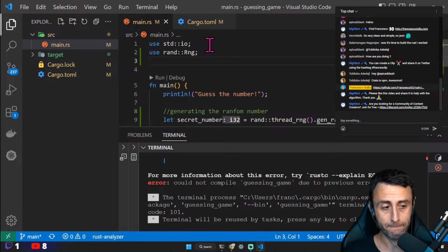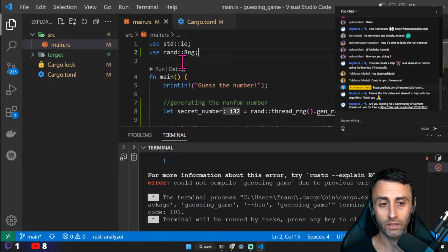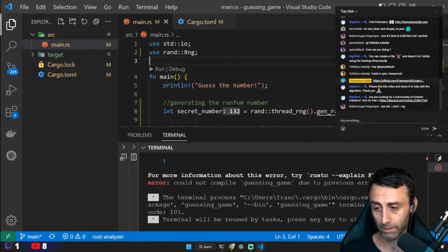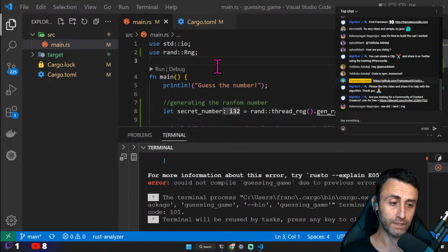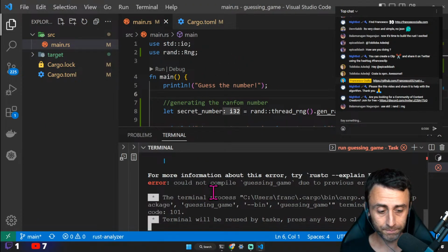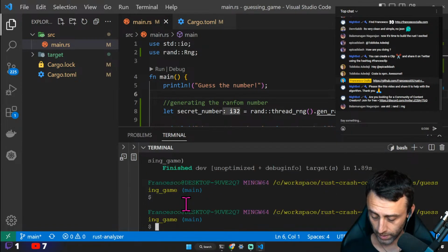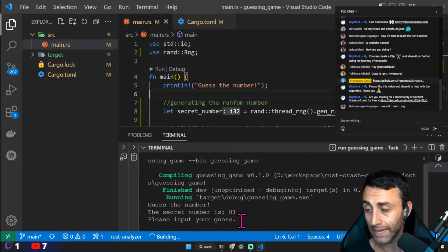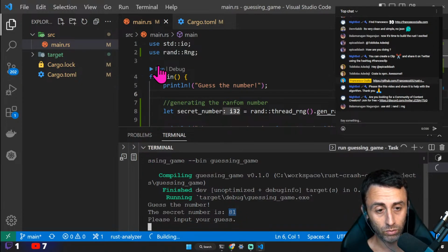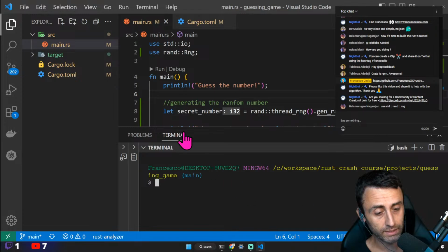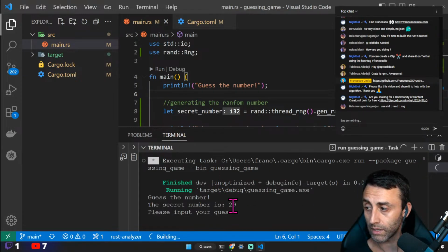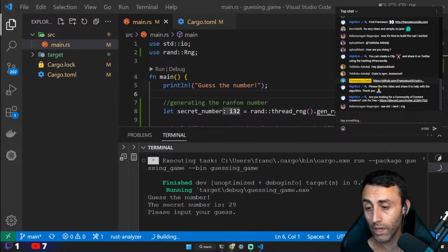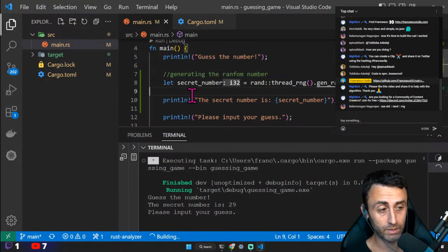Okay. So I have to import the random parts. So we saved some time here, because they didn't show the difference. Okay, let's try again. Let's run, and we should see a random number, 81. If we do this again, I should terminate the task. Let's try again, 29. So we are generating random numbers, so we are getting there.